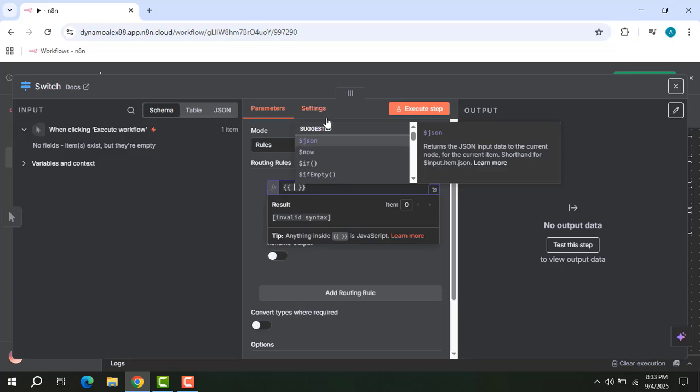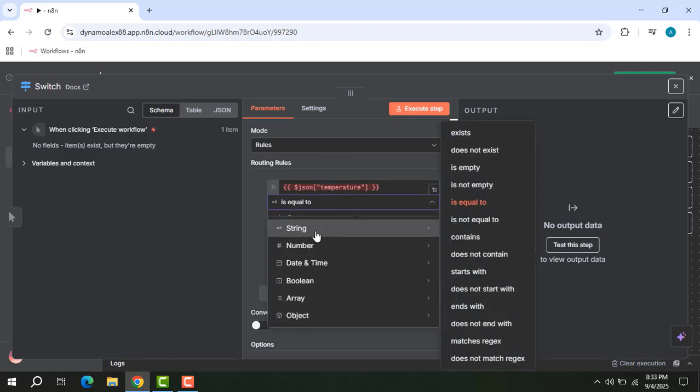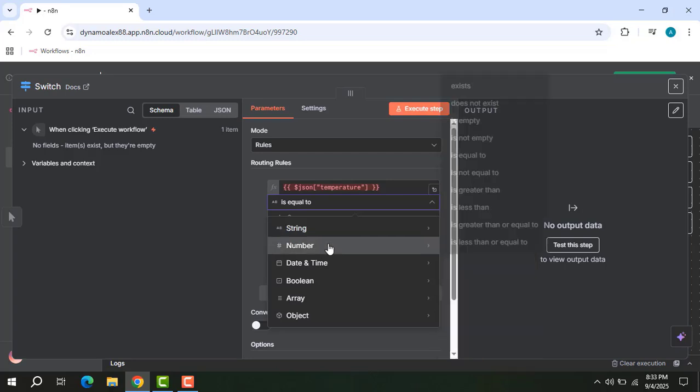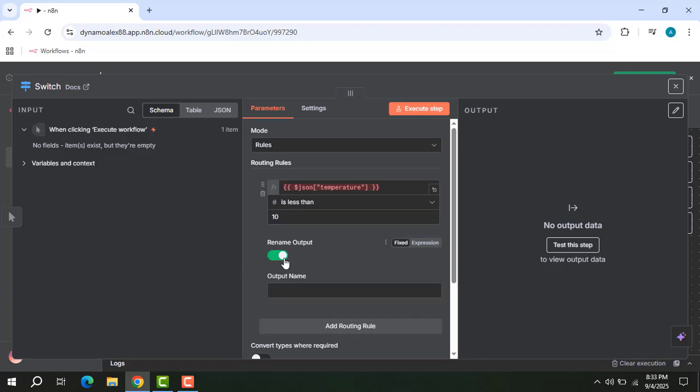Okay, JSON, the field temperature. Perfect. We'll put on number is less than, let's say first 10, and this output will be named, let's say, cold.